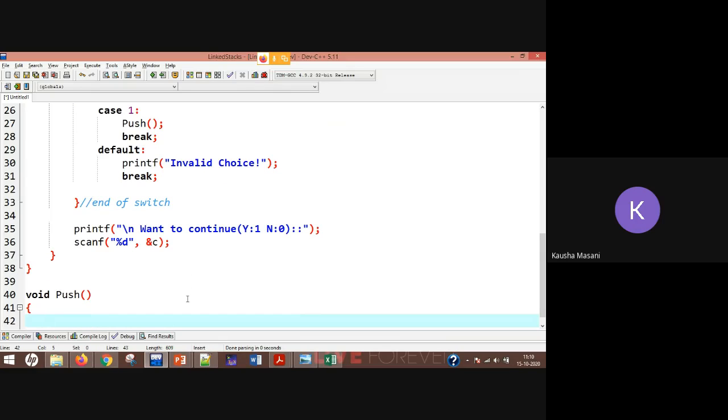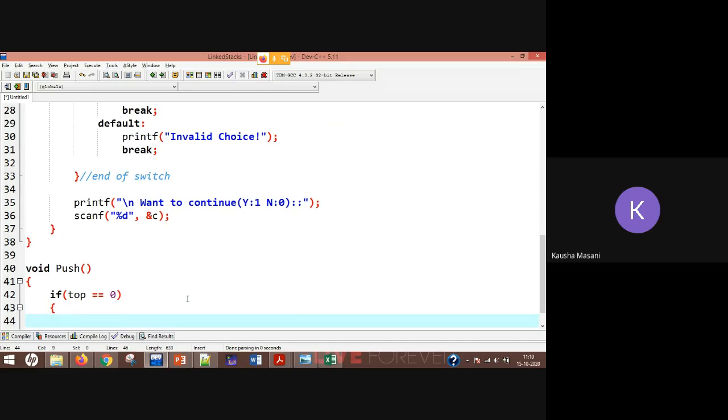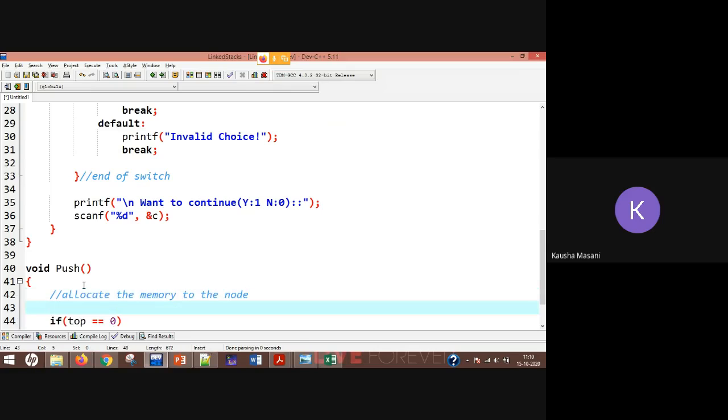Now, inside that push, first of all, what is the first condition that you need to check? If top is equal to 0. Wait, first you have to create the node, allocate the memory to the node. So new node. Now we are taking one new node, so obviously you need to declare it.